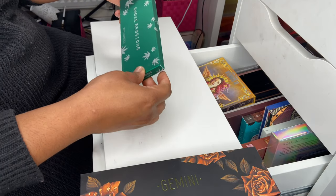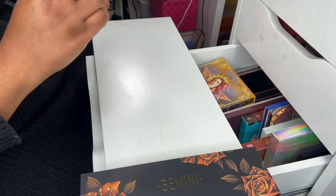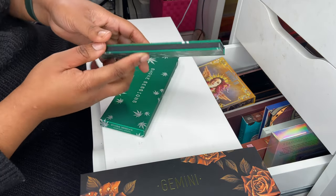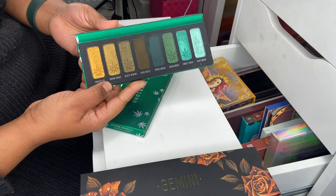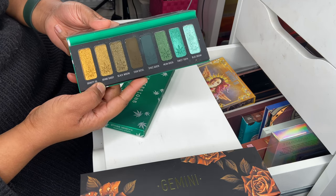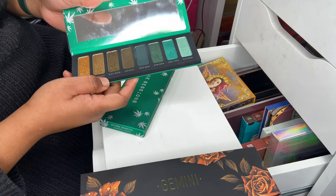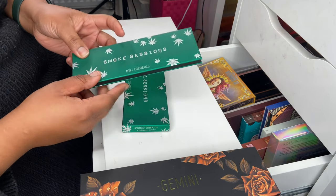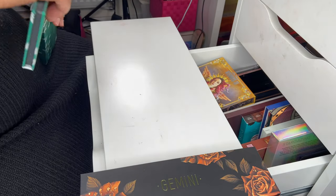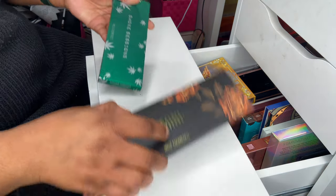And then the one that I'm least in love with is the Smoke Session palette. Which looks like this. It's a very, very beautiful cannabis type of palette. The color story is right up my alley. Everything I love and more, but there are more shimmer shades than there are matte shades in this palette, and I struggle with the shimmer shades. You guys can see how much damage I've done to that end shade, but I do want to try a little bit more. There are stiffer shadow brushes that I can use to try and pick up the product a little bit more, like the spatula types of brushes. So we'll see how I get on, but for now I'll keep them.